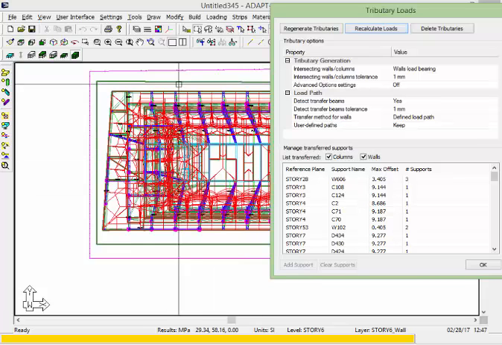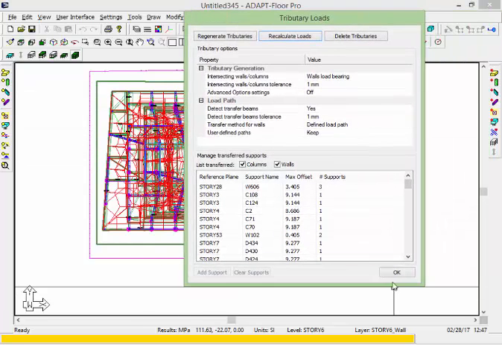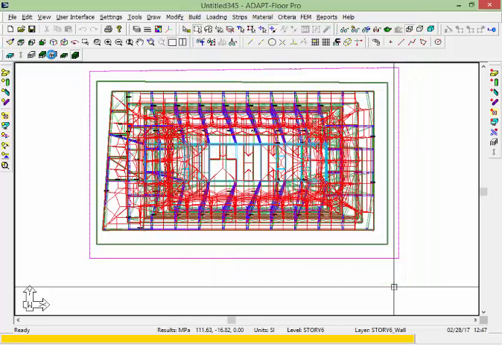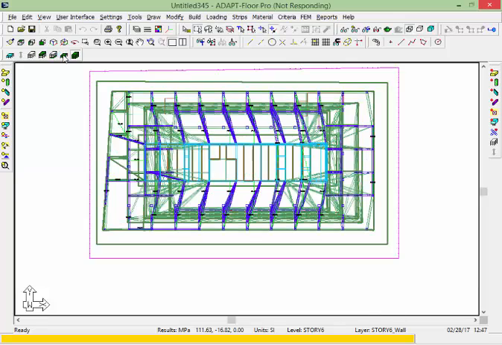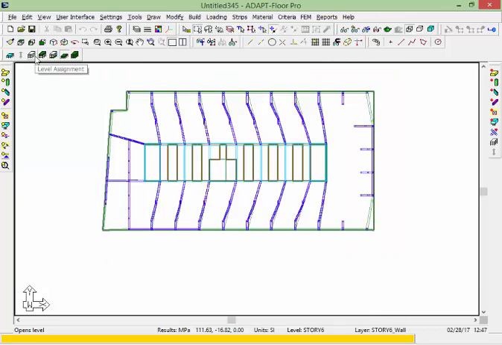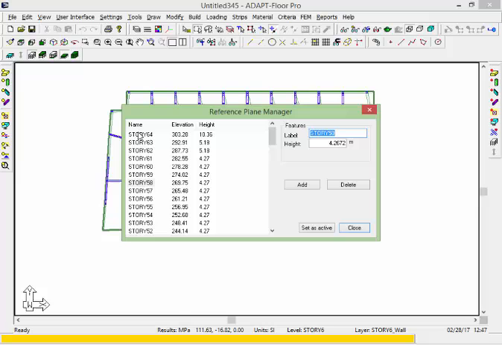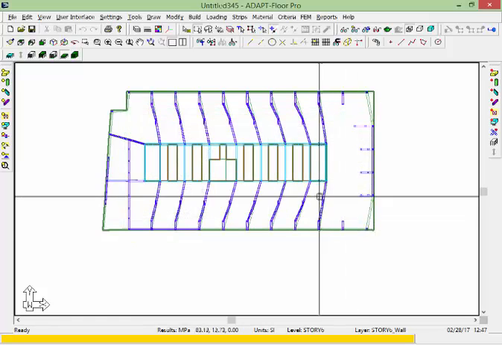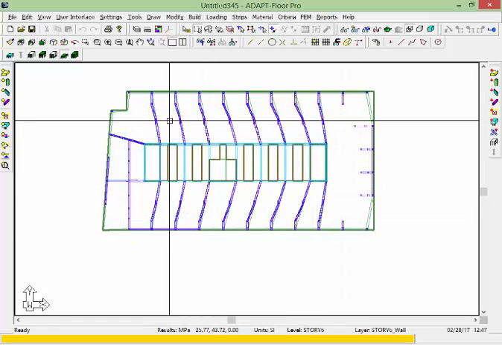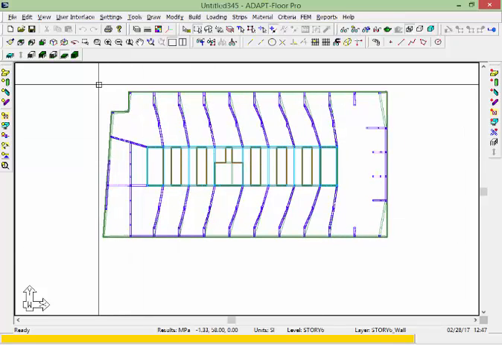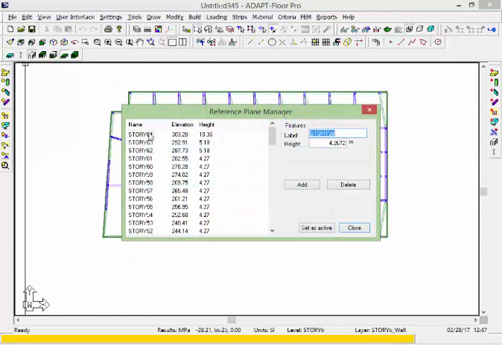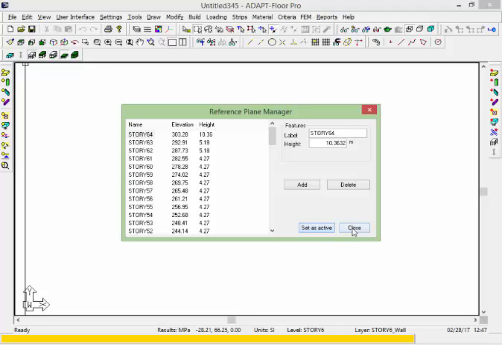So that's been completed. We'll now close the dialog menu, and we will navigate over to single level mode. I'll go up to the top floor of the structure. We can get an idea of what these tributaries might look like. Let's make sure we select this as active plane.